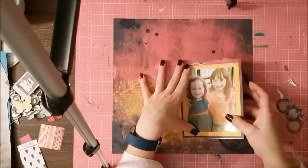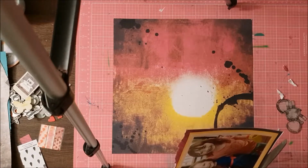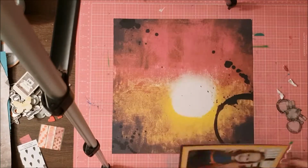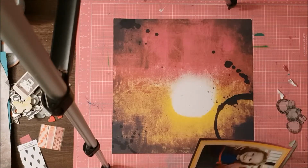Some things I did off camera, and I'll explain it. I did some stamping on some vellum, and then fussy cut them out. So what you can see to the right there are actually two stamped images of two little girls, character kind of ones. I've stamped them with some black ink, and I have cut them out.